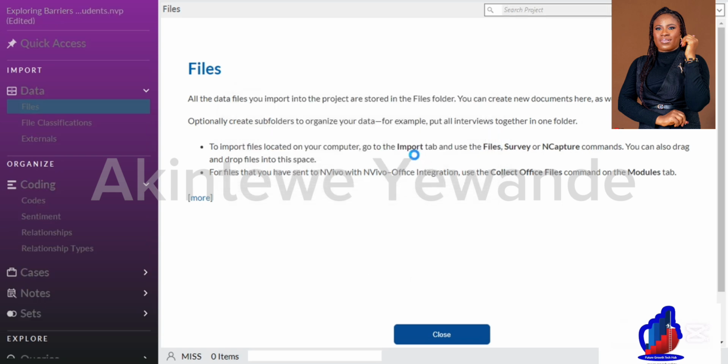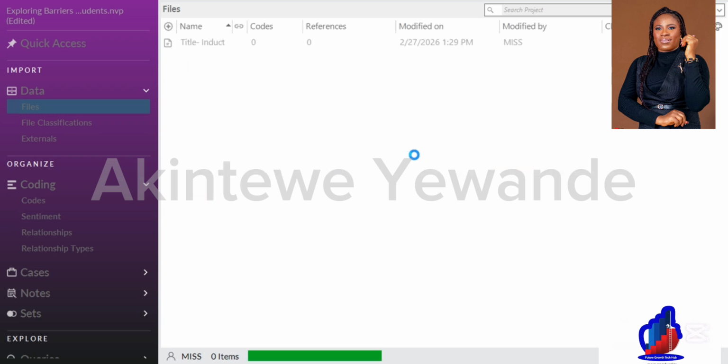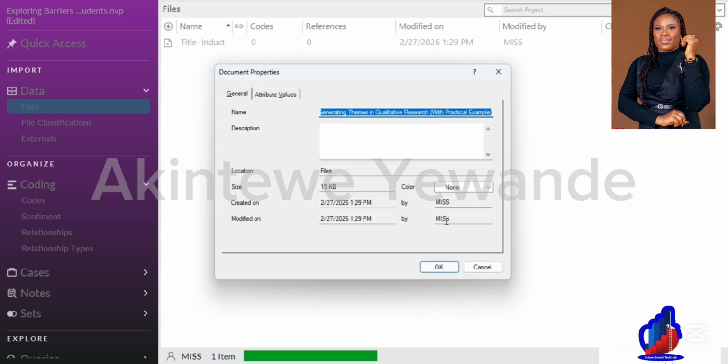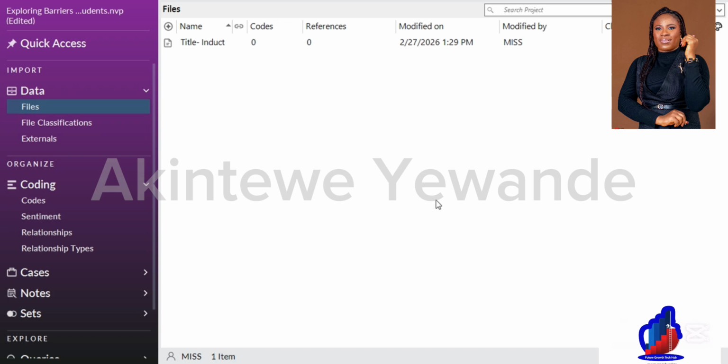The previous data we used in our previous class is what we are going to be using here too. So you click on OK. Then our data is here. Looking at it now, you can see that it's showing 0, 0, both quotes and references. The reason is that we have not assigned any relevant statement, or we have not even generated our themes and all that.